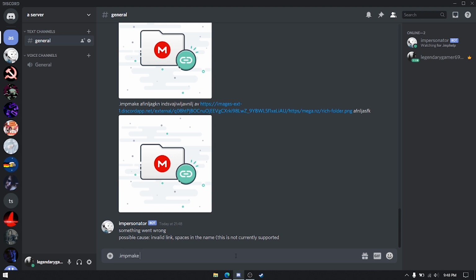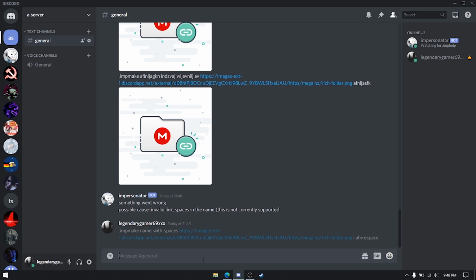Impmake, and then to put a name with spaces, hold Alt and then press 255 on your keyboard. This is an invisible character, a special character. I like to use it twice. You can just copy it and paste it. Name with spaces. Let's get the link again.